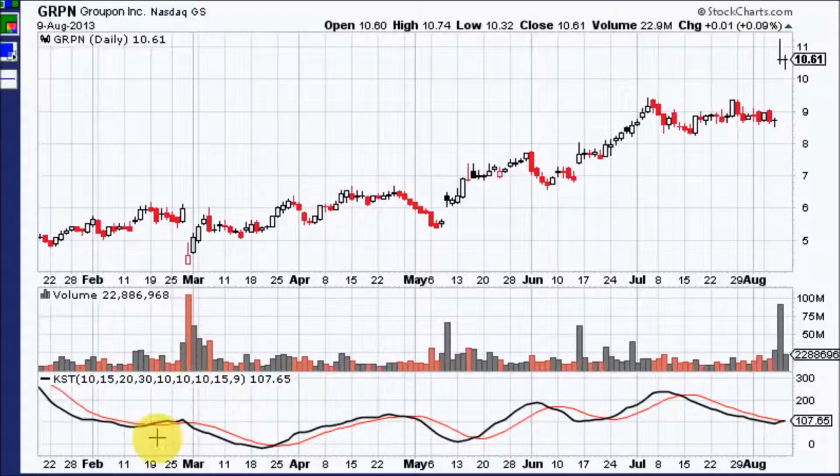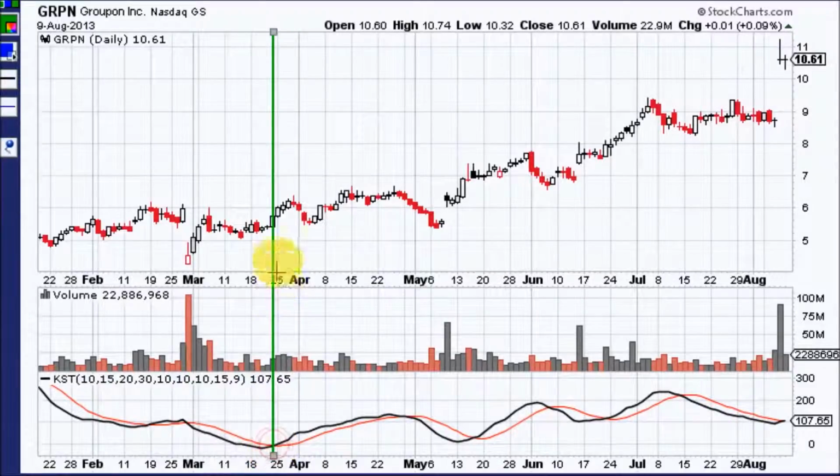Let's take the bullish signals first. Okay, that's where KST is below the signal line and crosses up through it, like right there. Stock goes up from roughly 5.50 to just over 6. Okay, that's a bearish crossover. Here's the next bullish crossover. So basically, if you like the stock and you want to get in, buy the dips. Buy the little buy signals after a pullback, okay? Because it's about to break out again from 7 almost to 8. Okay, that's a bearish crossover.